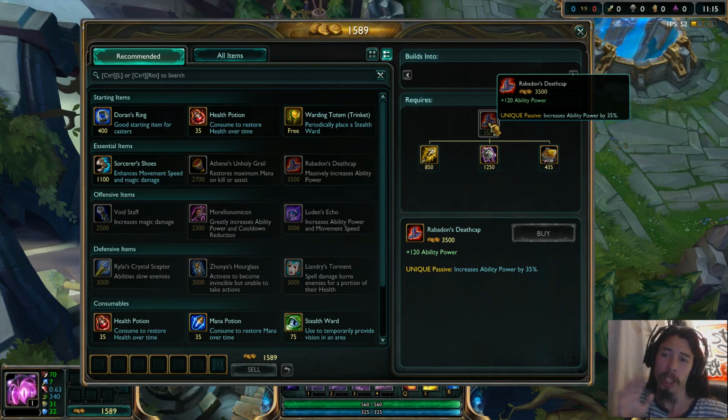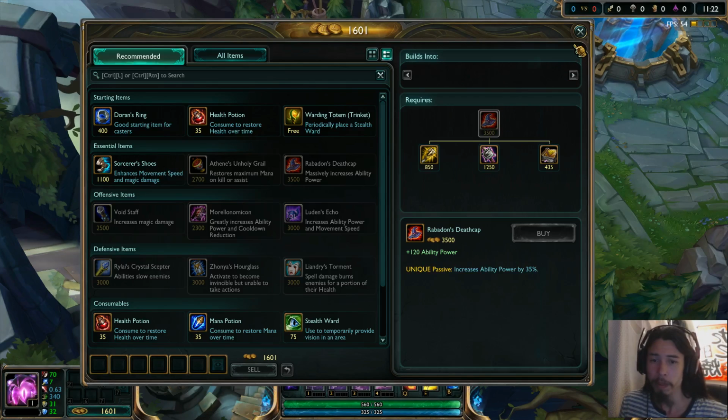The passive portion of it has actually been buffed. It used to be 30% AP. Now in the public test realm, it's 30% or 35% bonus AP.